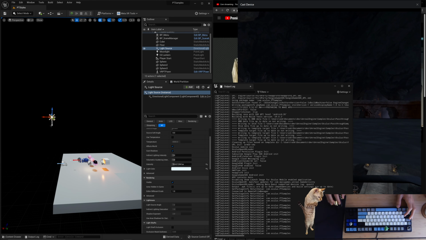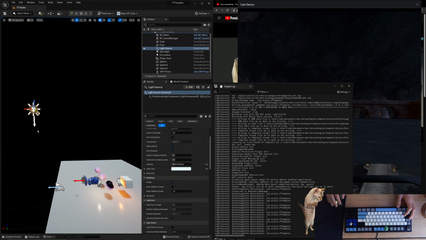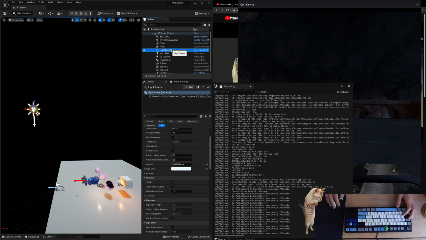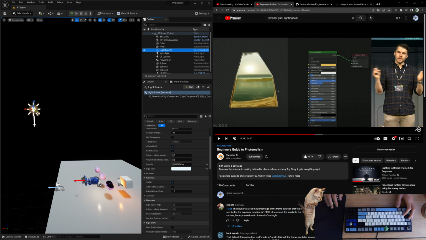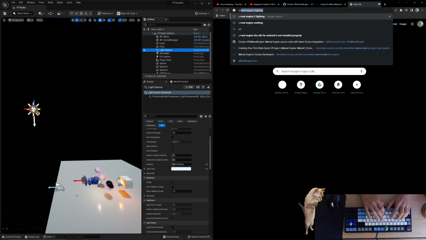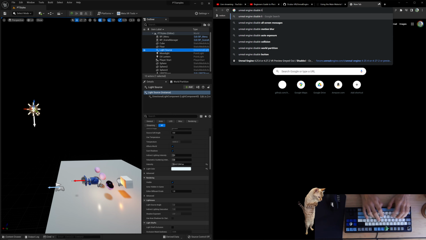We have another light source here. Okay, so we never deleted it, we just moved it. I wonder if you can disable a light. Unreal Engine disable light.